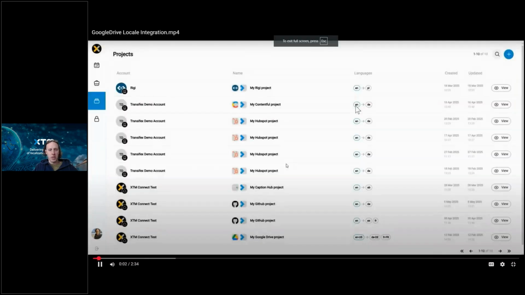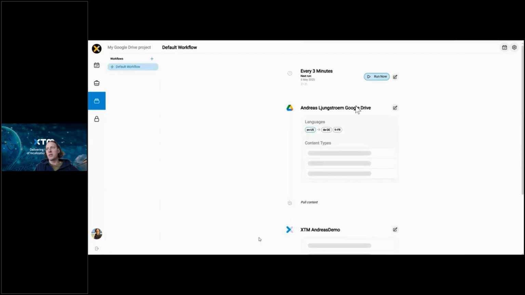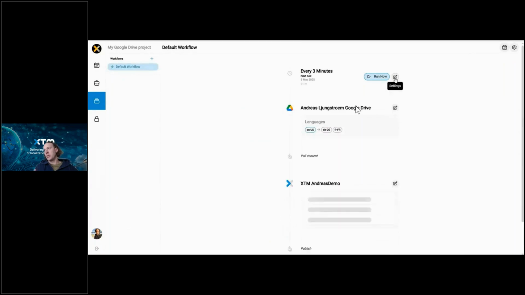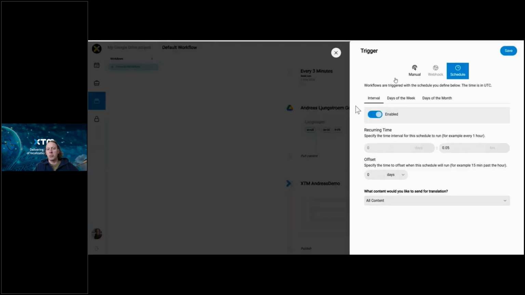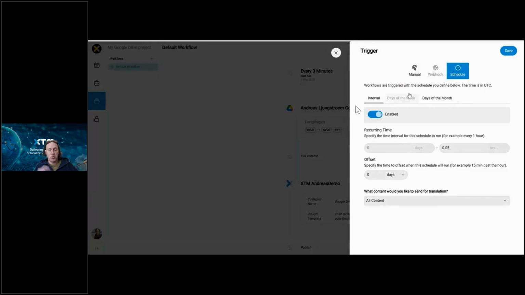So this is the middleware solution where the project is defined, how the pulls and pushes should be defined. And if I open up the project details here, we see that I'm syncing very often. You wouldn't probably in normal circumstances have to sync that often. So it runs every 3 minutes and checks for new files in a specific location. You can also run this manually if you prefer at the push of a button.